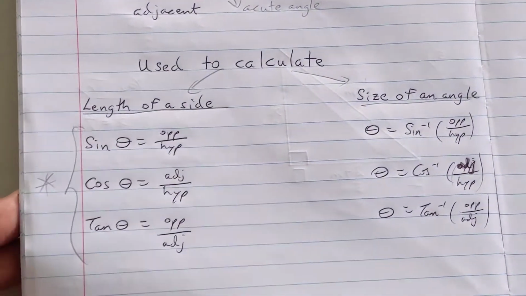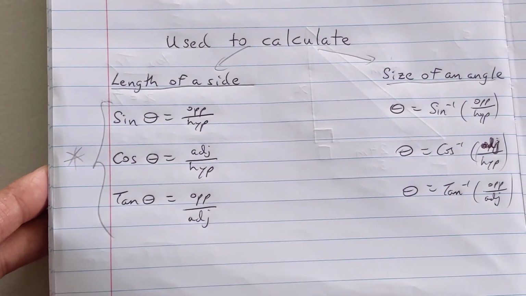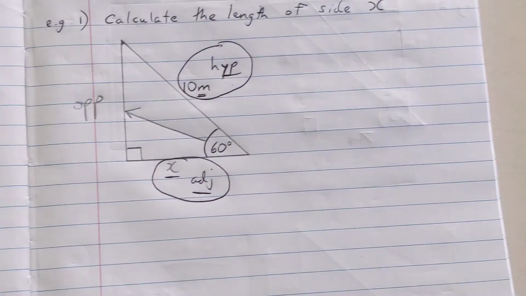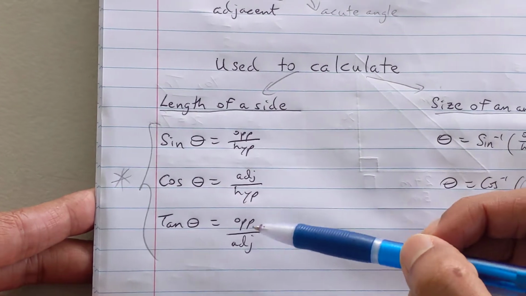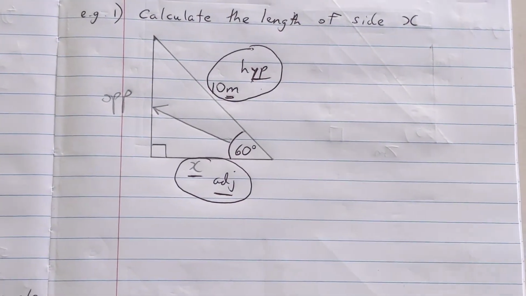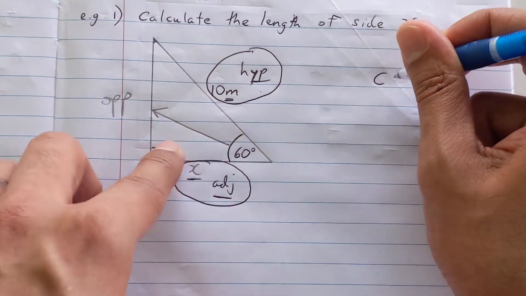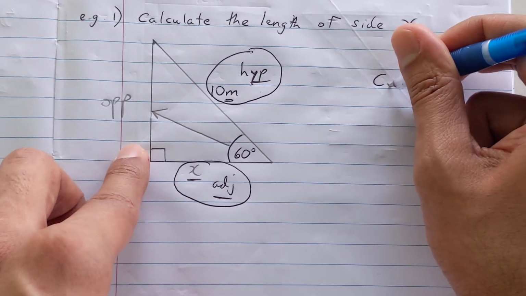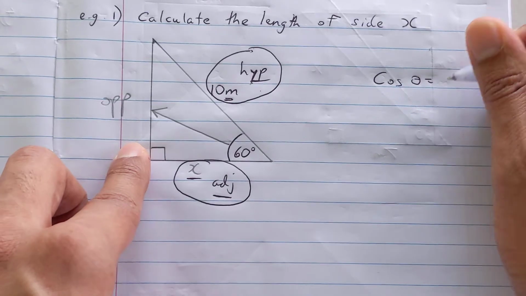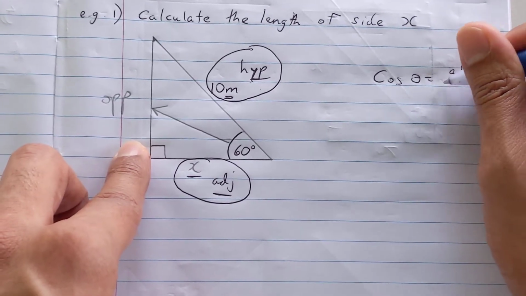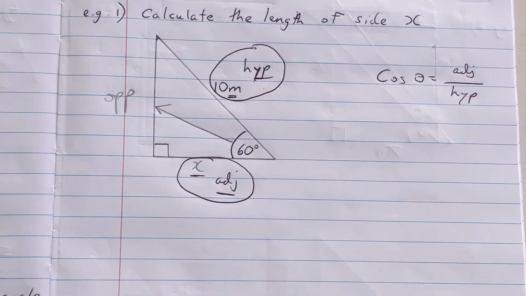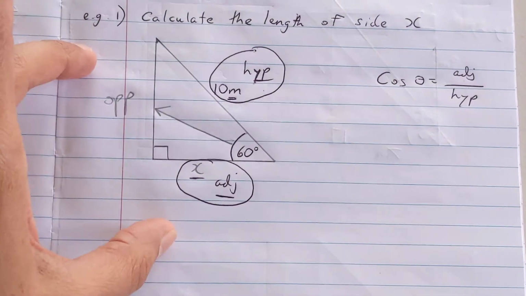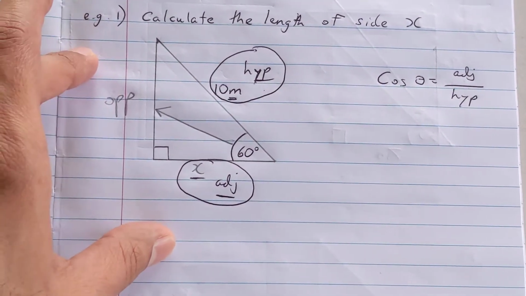Which one of these formulas uses these two pairs? Just to refresh your memory, opposite and hypotenuse, opposite and adjacent, and this one uses adjacent and hypotenuse. So once I figure out which ratio I'm using, based on the question telling me I have to use that, I don't have a choice in the matter. I have to use cos theta is the adjacent side over the hypotenuse. First part, I figure out which ratio I want to use based on the information that the question gives me.